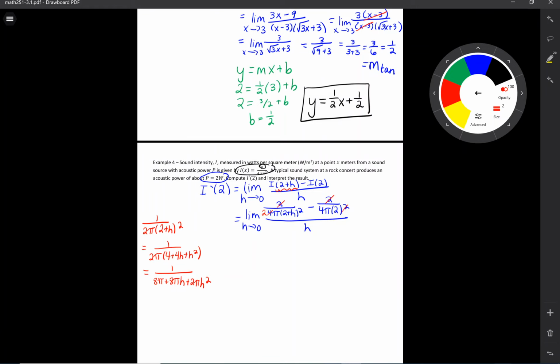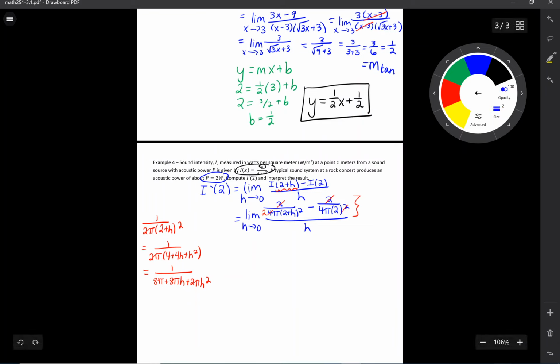But actually, now that I'm looking at it, this is correct and everything. But because I want to subtract these two, I need to find a common denominator first. So, yeah, that's still right. But anyway, so we need to find our common denominator.